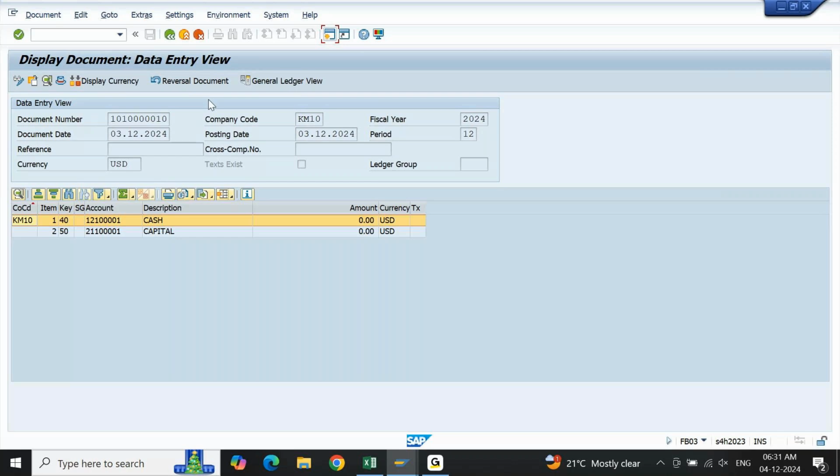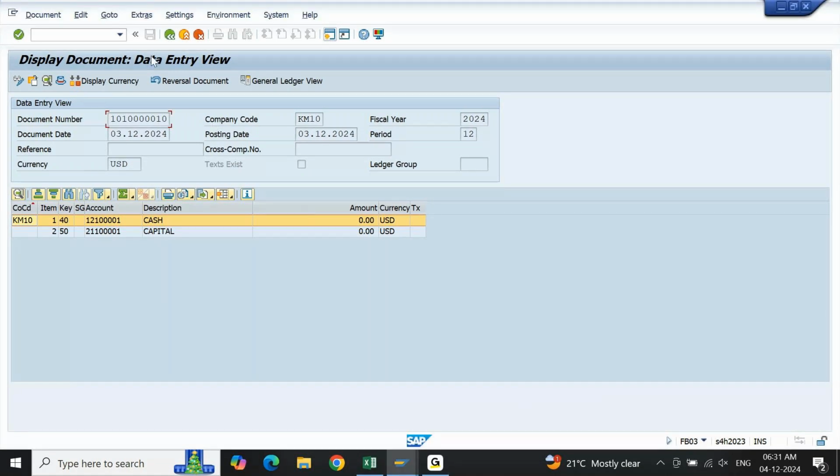If this icon is there, it's a cancelled document. It's a cancelled transaction, reversed transaction. If reversal document icon is missing, that is the original document which is not cancelled. Am I right? Yes, sir. Going forward, when you look at a document, these parameters you have to notice by default. It is not that only when you're practicing reversal document you will see this. As you move forward, the way you're working, the way you're practicing should be different.